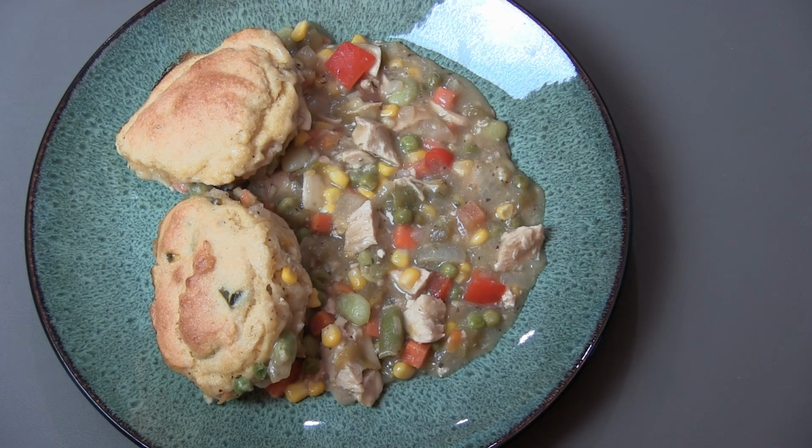Okay, I wanted to show you what it looked like before I taste it. It's boiling hot right now, so I'm going to let it sit and cool a little bit, and then I'll be back to show you what it tastes like.